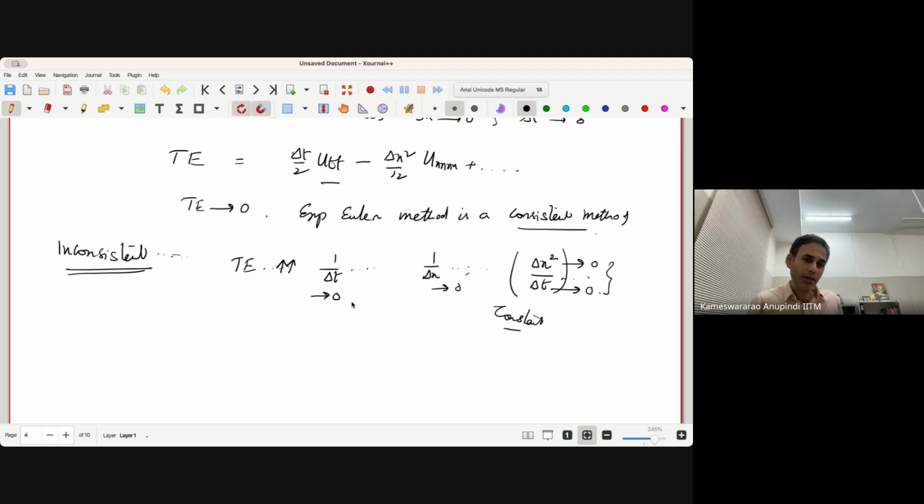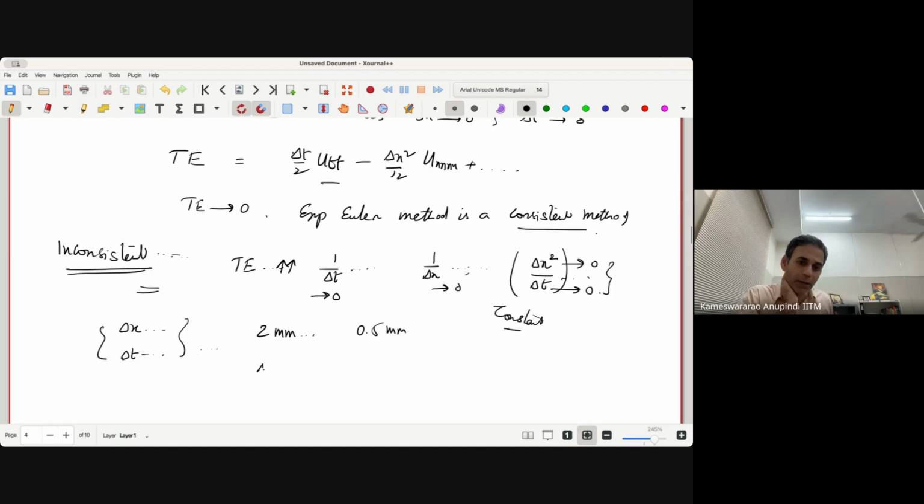This can happen many times in any of the simulation software you would use. You will see that sometimes, I have taken a very fine mesh, I have taken a very tiny delta t, but it appears my solutions are more different from what they're supposed to be. When I worked with a cell size of, let us say, 2 millimeters, I'm getting a better result. When I made the mesh size 0.5 millimeters, my solution is actually worse. How can you explain this phenomenon? You might have run into some problem like this.